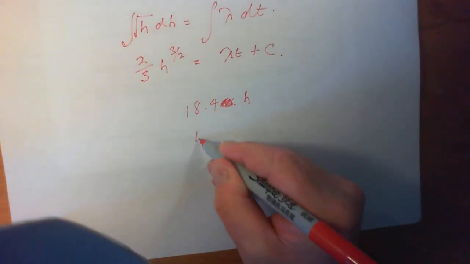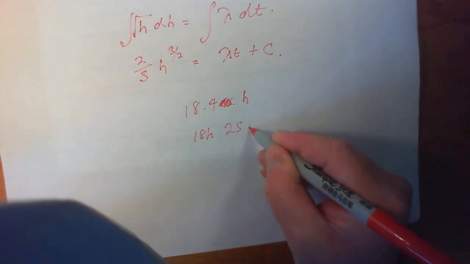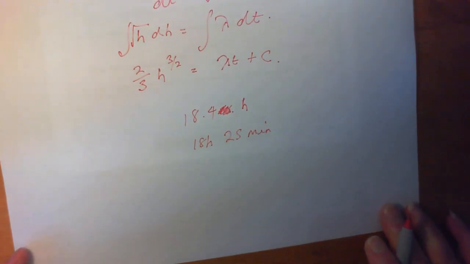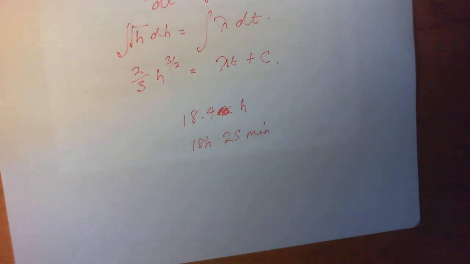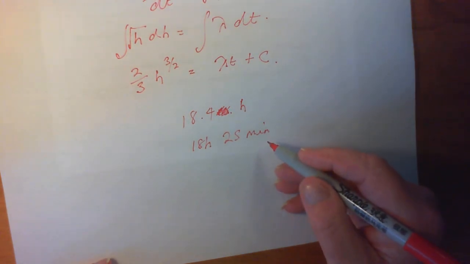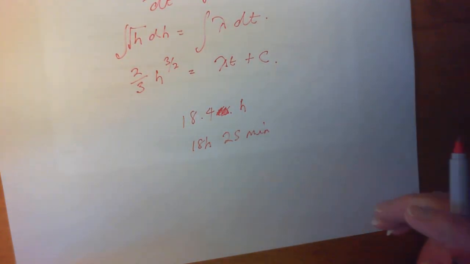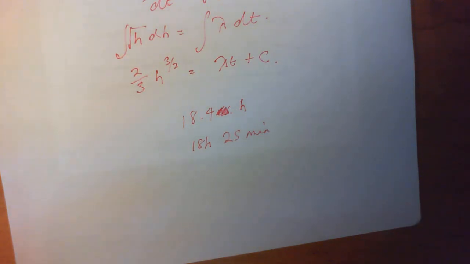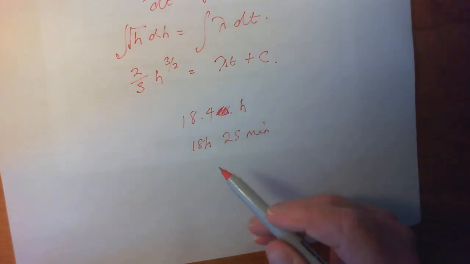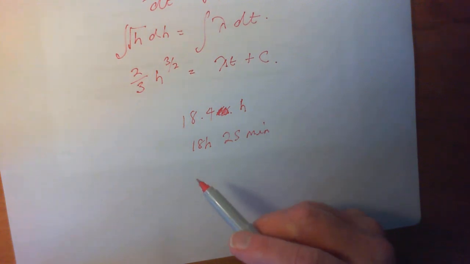You could say, okay, 18 hours, 25 minutes. First off, you do need to stick the units in. You can't just stick down 18.4 or something like that. You're going to lose marks if you don't stick the units in. But stick the units in the correct way. Minutes is MIN. You don't use M because M stands for meters. And right at the beginning of the question, they did actually use M for meters anyway. So you need to use a separate thing for minutes. So 3 letters is allowed, MIN. But for the hours, that goes back to the original convention. You just use 1 letter.